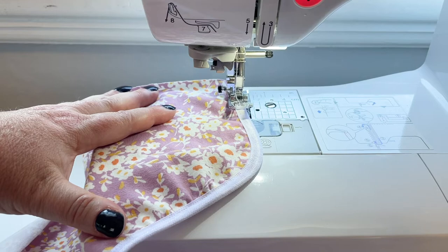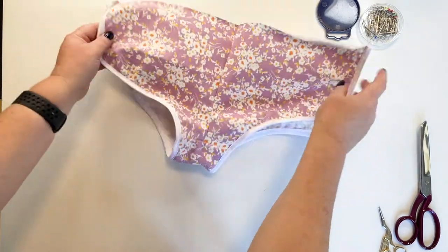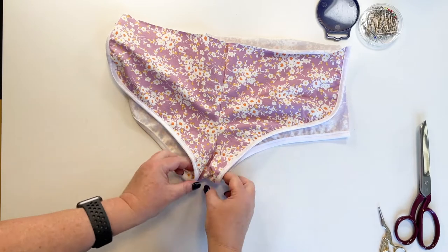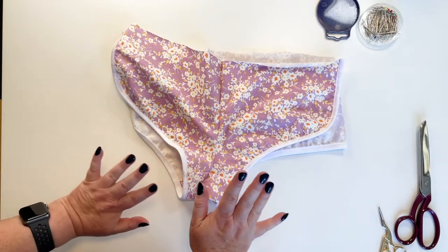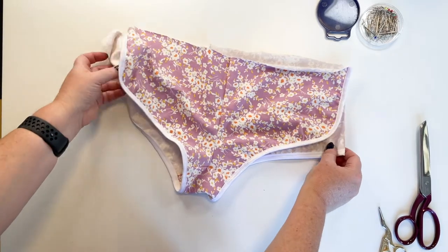Here we have our knickers and we have all of our fold over nicely applied all the way around the edges. It's a lovely clean finish and you can adapt it for other things other than lingerie or underwear, great for necklines, t-shirts, things like that.